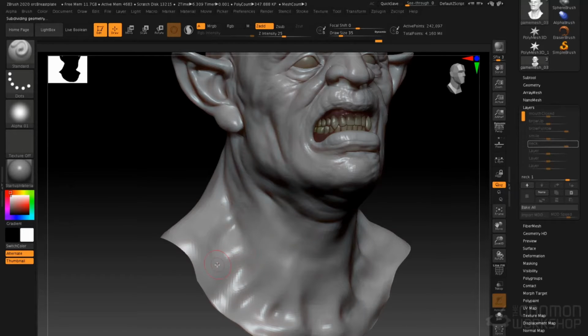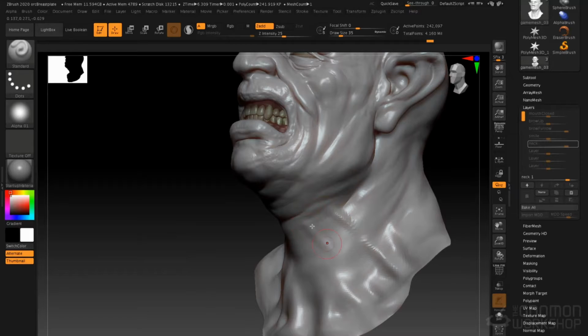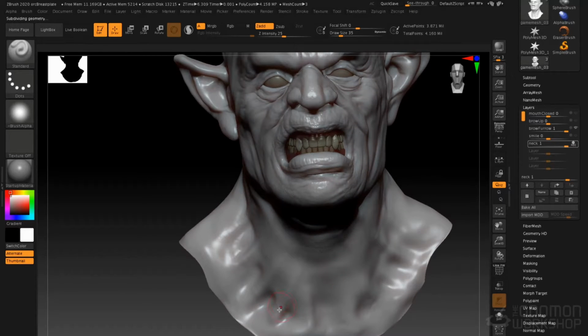Let's step up a subdivision level, and let's really go to town with that. Just make those feel like they're really getting strained. And catch some shadow in there, holding down the Alt key. There we go. Put a little bit of smooth in between there and step back up to our highest level. Now you see we've got this nice straining platysma muscle here. Let's click the eyeball next to it, and then we can dial that back.